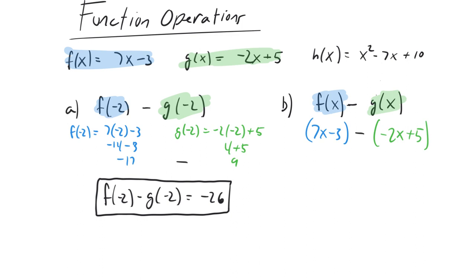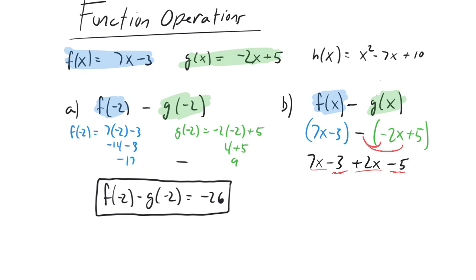What we're really careful about here is that it's all of this minus all of this. So one thing that's kind of helpful to do sometimes is to go ahead and distribute that negative into that second set of parentheses and just rewrite the problem. So that's 7x minus 3. So minus -2x, so plus 2x, and then the negative times the 5 being minus 5. And then we go ahead and combine our like terms. So 7x plus 2x and -3, plus -5, or -3 minus 5.